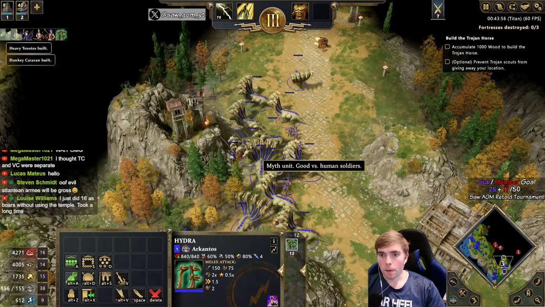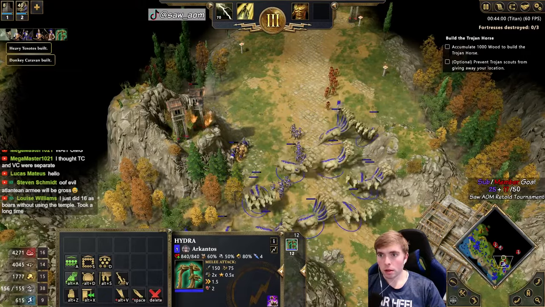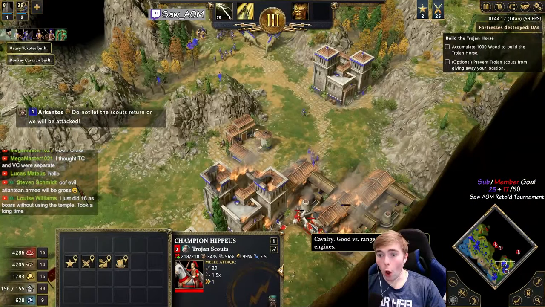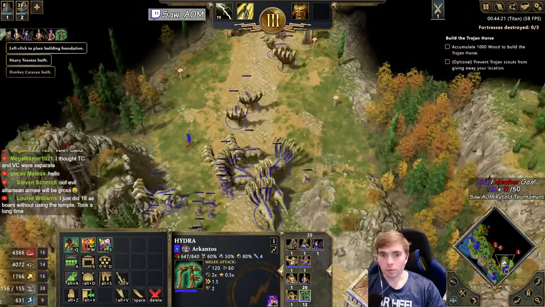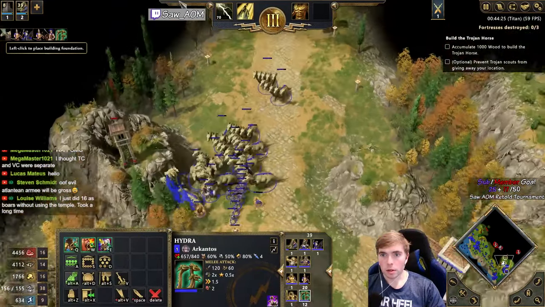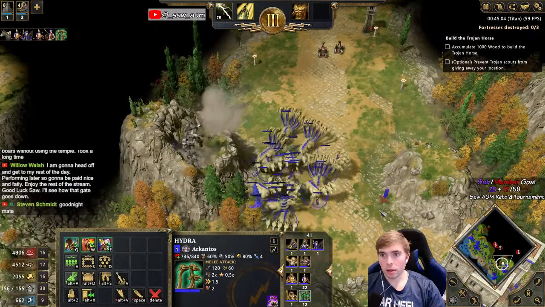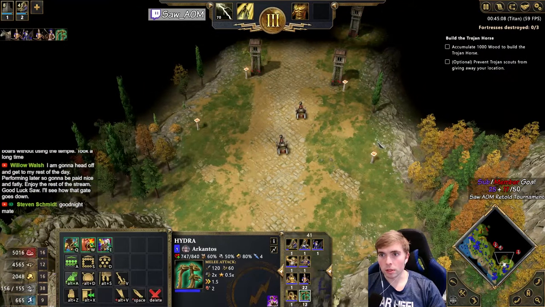Uh-oh, here comes an army. Get ready for it. Mass Hydra. Go for it. Do not let the scouts return to Troy, or we will be attacked. Yeah, that didn't really work out for him. Okay, come on, let's not get too hasty. It's a little scary up there. Okay, almost dead. Thank heavens. That is over. So now we just got the land ones.